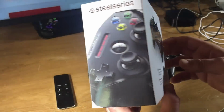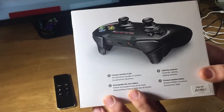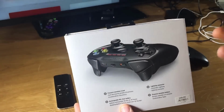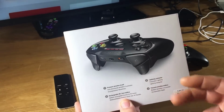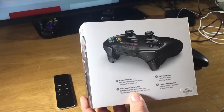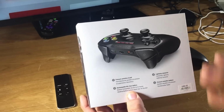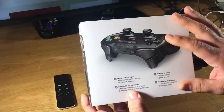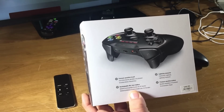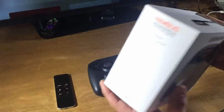This is a wireless controller for your brand new Apple TV 4. It has some great features that can only be found on the Apple TV, like pressure sensitive buttons, and a lightning connection so that you can connect into your controller and charge it with your lightning cable that came with your iPhone. It doesn't come with the Nimbus box. There's also a rechargeable 40-hour battery, so you're going to get a lot of gaming on a single charge.